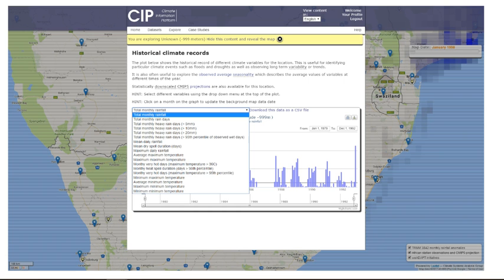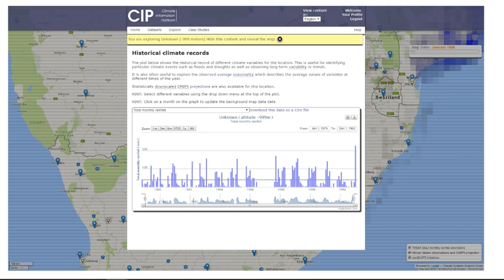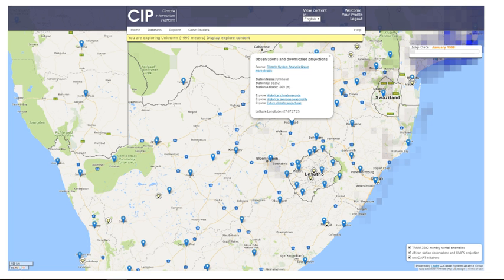A drop-down menu bar at the top of the graph allows you to select different variables depending on the type of data you're wanting to view, such as monthly rainfall, average maximum temperature, or mean dry spells. You can also select the dates for the period you want to look at. You can download your selected data as well as save it remotely as an Excel CSV file. Closing the pop-up box will take you back to the original menu.